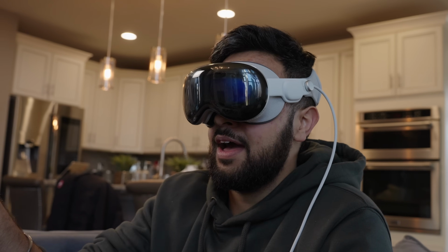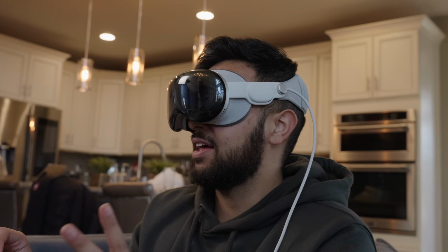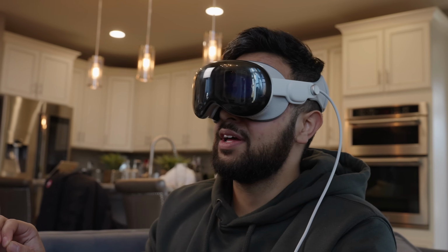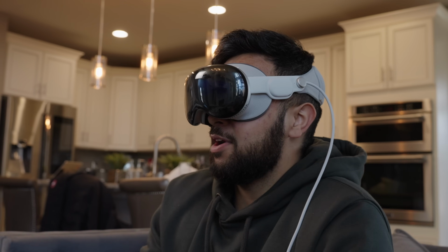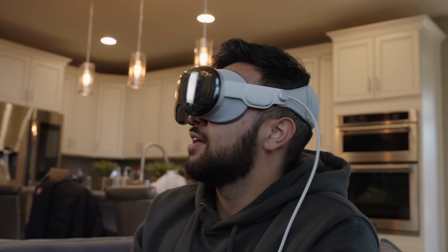Absolutely. I mean, yeah, people said, oh, you can only have one monitor. Yes, it would be nice to have a dual monitor, but theoretically, at this point, you could have a monitor so big, you could just split screen two things in this one giant monitor. That's what I'm saying. People are making a big deal about the one monitor thing.